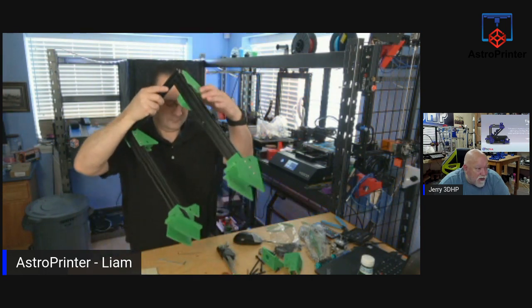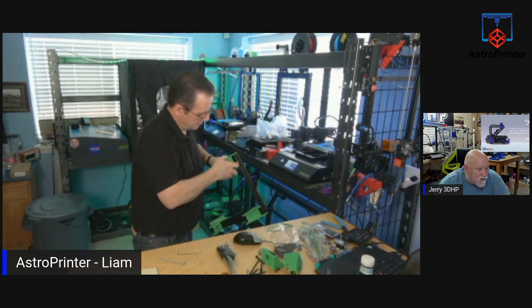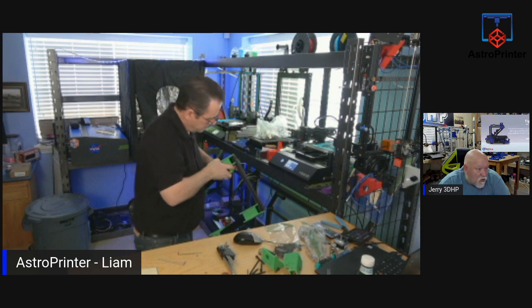3D Jeff is cleaning and listening. Vape Doom says it's too cold to start up any printers in my garage. It is chilling, literally, until it warms up in here.